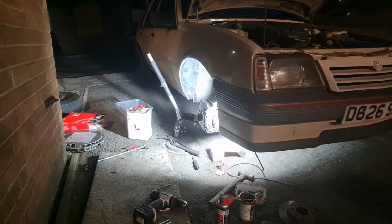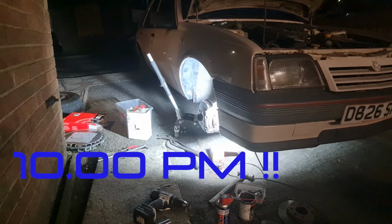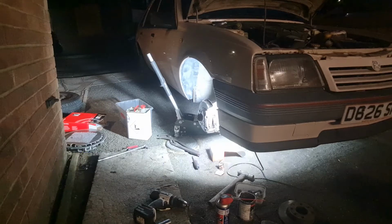Okay, it's now dark. It is, I don't know what time, probably about 9 o'clock, but it's done. Pads and discs, both sides. Pump the pedal up, they're free both sides, they're not binding. So now is the time for a little test drive around the block, I think.